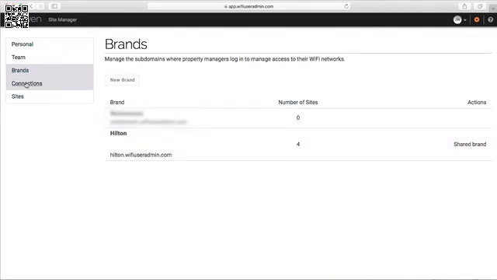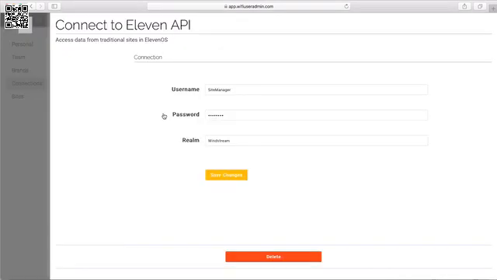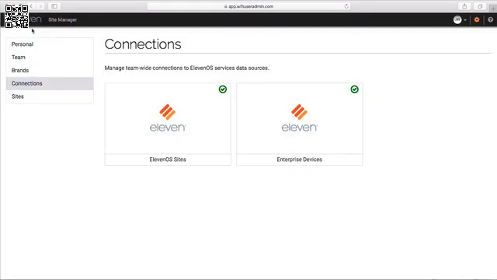Next, if you click on Connections, you can see the two connections that need to be up in order for Site Manager to function. First, it needs a connection to the 11 API in order to determine your access through the 11 OS admin interface. This is just like logging into the 11 OS admin interface. Next is the eRAD API.